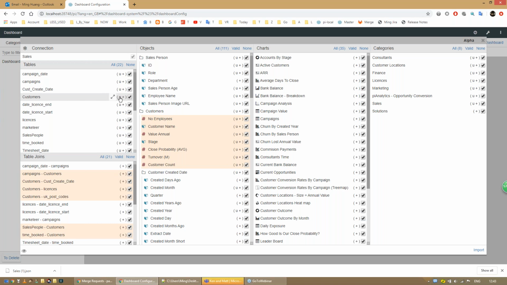And basically you see an icon over here that says U and a plus. A U means this item is used. That's why when I hover on it, there are certain things being highlighted. So when I'm hovering on this one, it says this item is actually used by the table join down there. So that's the U, and then the plus means basically this is a new item. This item doesn't exist in the system.